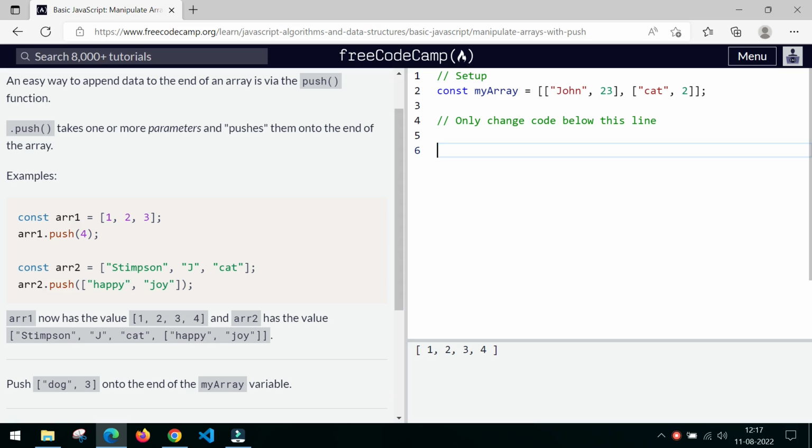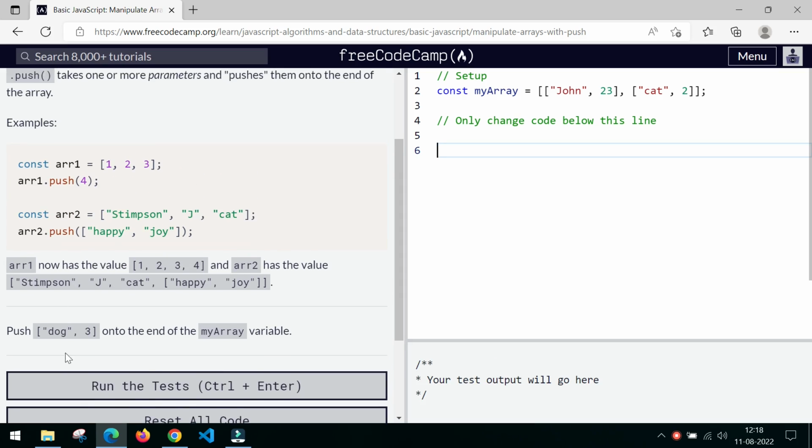So let us do the exercise now. Push dog and 3, and that is an array actually, on to the end of my array. To the end of my array, I have to insert an array which is having the value of dog and 3.